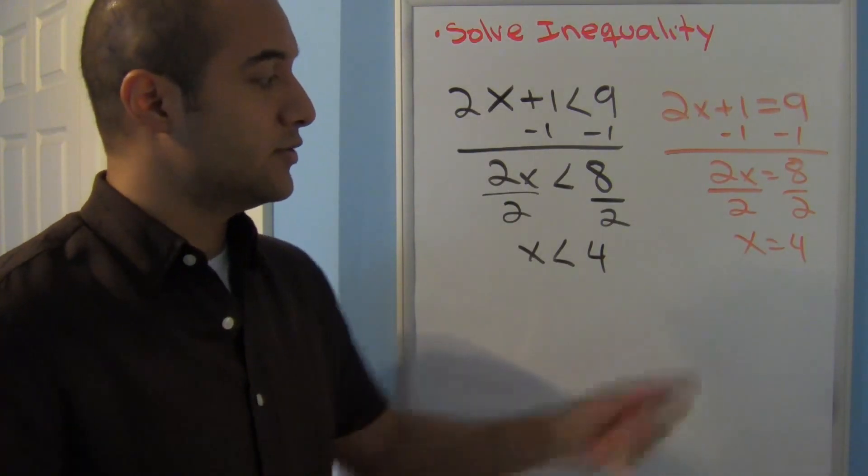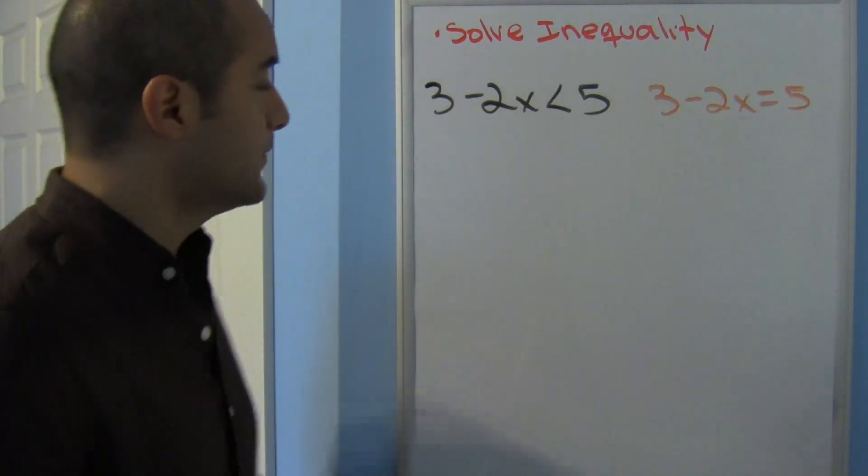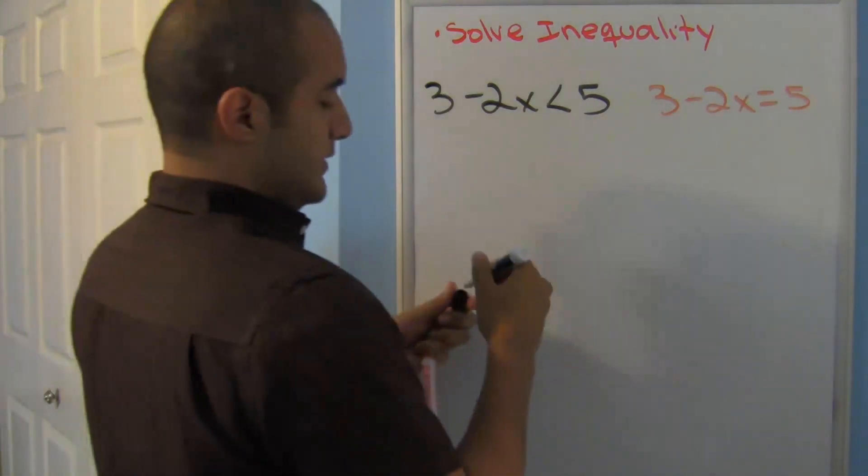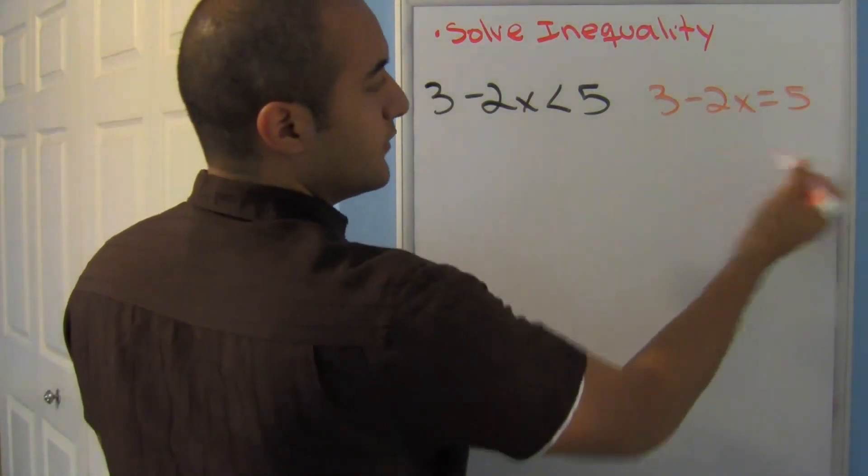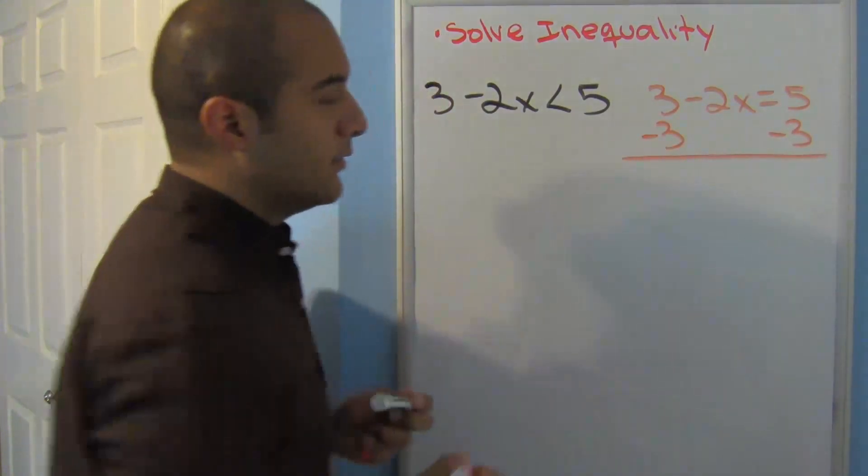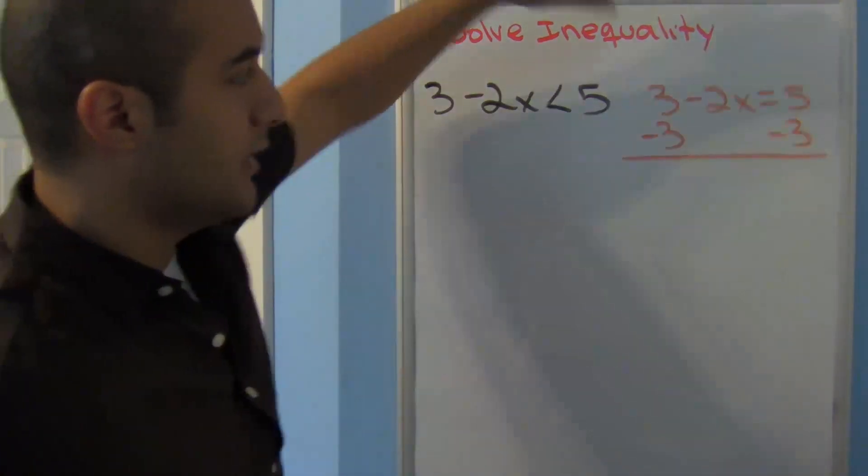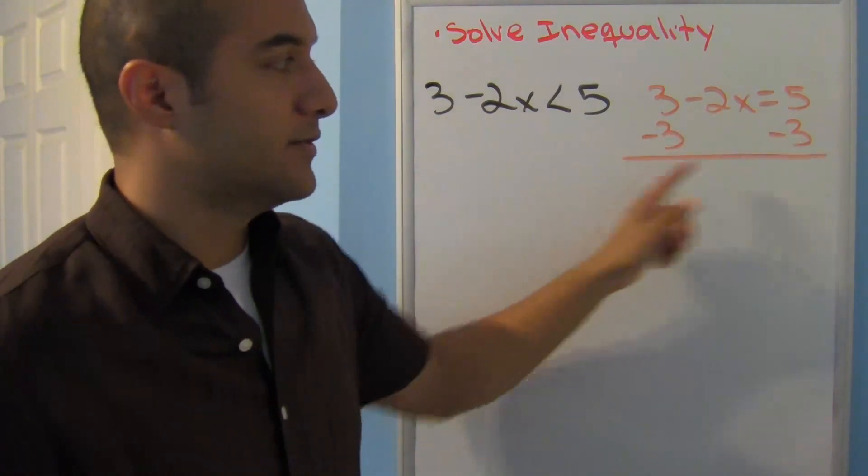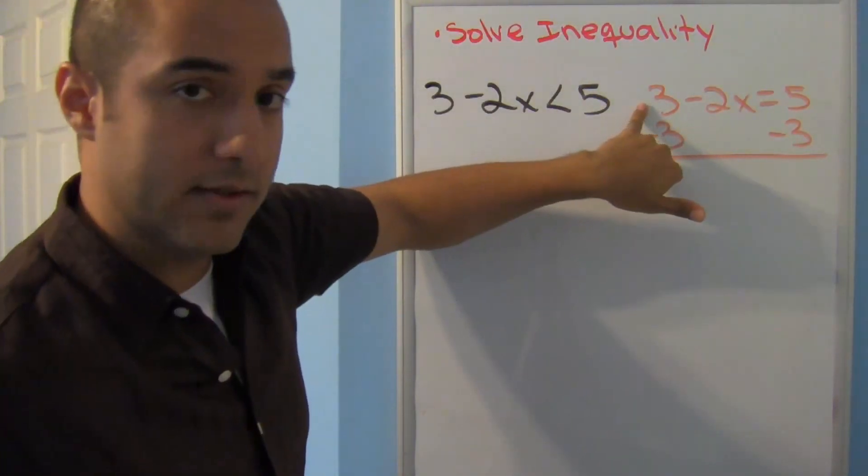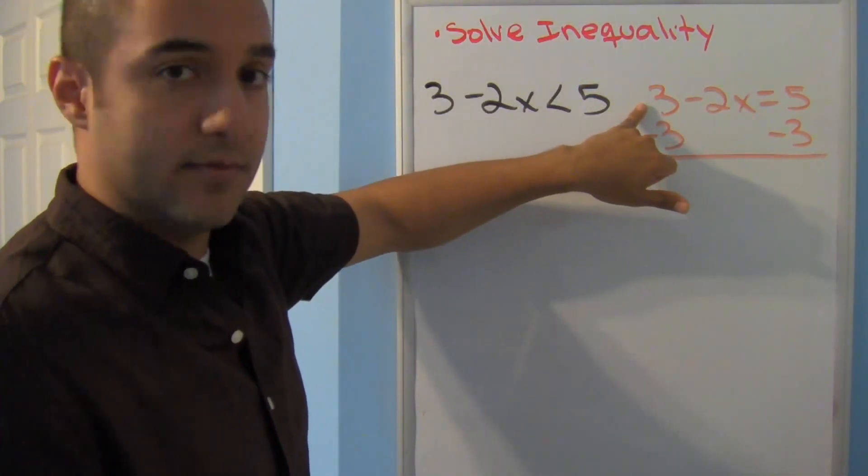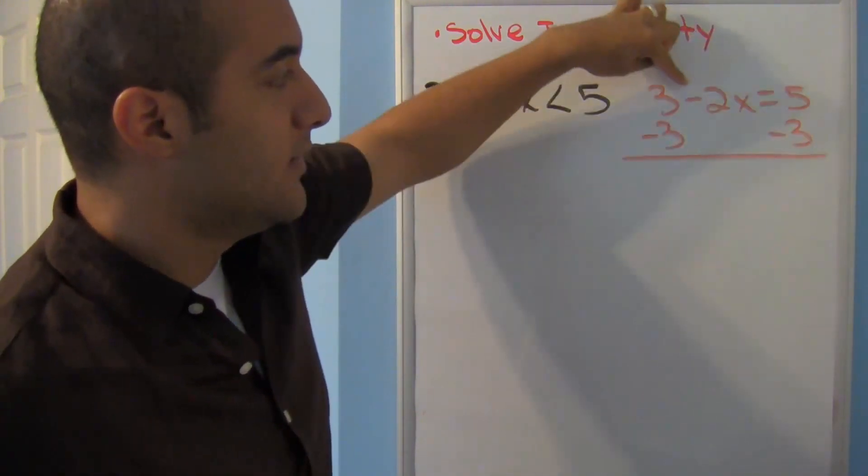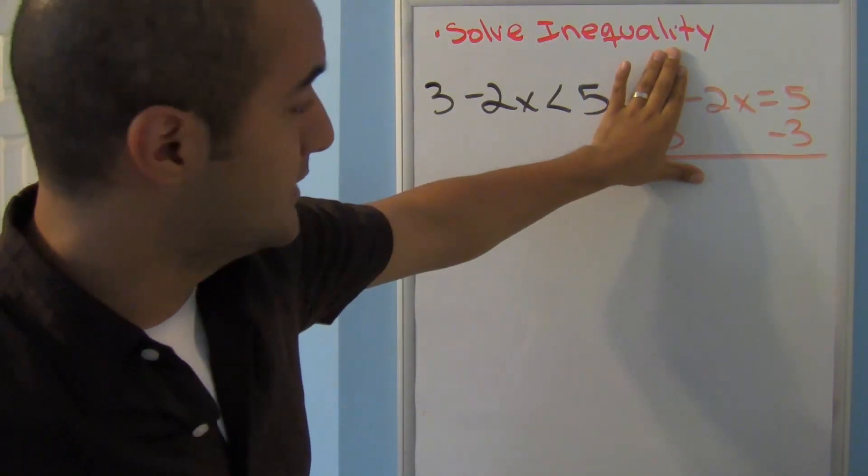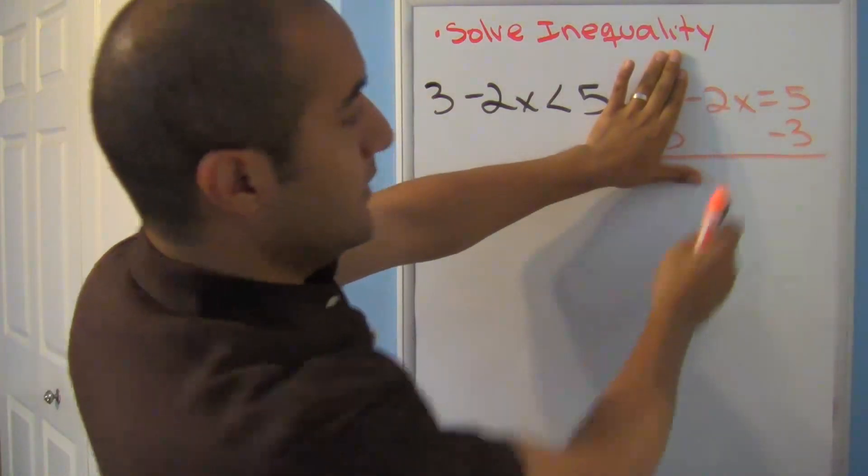So nothing new since you already knew how to do this. You can do these so far. All right, here let's see what happens if I think of it as an equal sign. The first thing I'll do is subtract 3 from both sides. Now let me just remind you that a lot of people make mistakes here because they think of this 3 as a negative 3, and they end up adding 3 to both sides. Now what's important is what's in front of the number. In front of the number you have nothing, so that's just a regular 3, a positive 3. I'll subtract it from both sides. This negative belongs to that 2. Notice that if I cover it up because I'll delete it now, I move it to the other side, that's a negative 2x that I'll be bringing down.